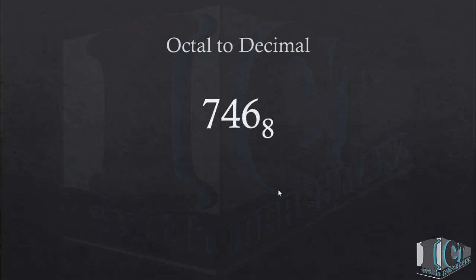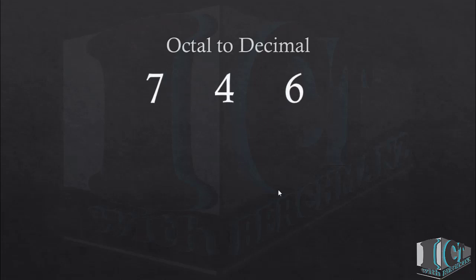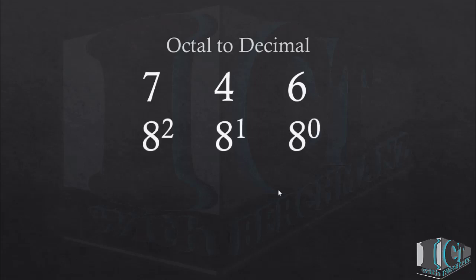So I will take off the base value and I will spread out these numbers, and this time instead of 2 to the power 0, I am going to use 8 to the power 0 to 8 to the power 2 here, because we have only 3 digits. I am converting an octal number to decimal this time, so the place values are the ones we use. 8 to the power 0 is 1, 8 to the power 1 is 8, and 8 to the power 2 will give me 64.